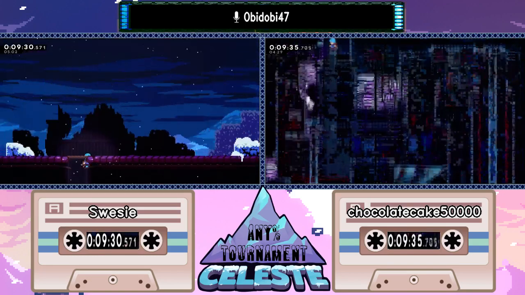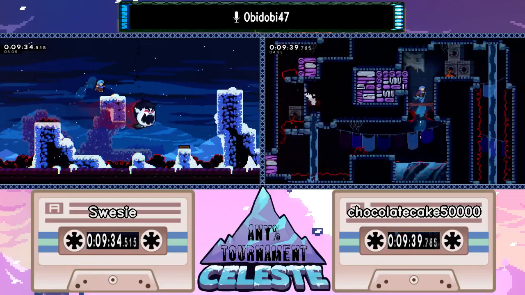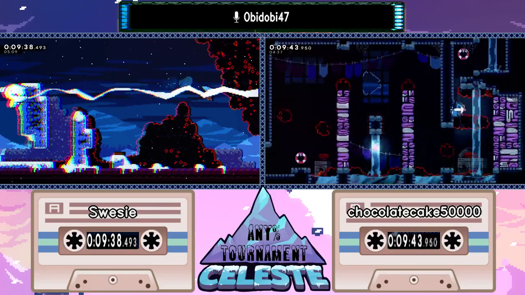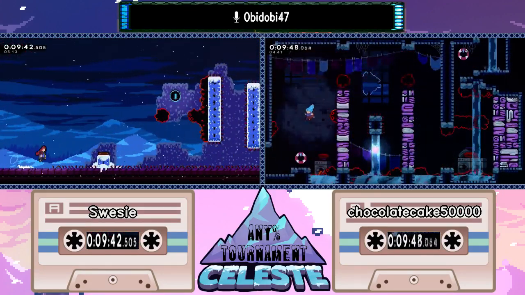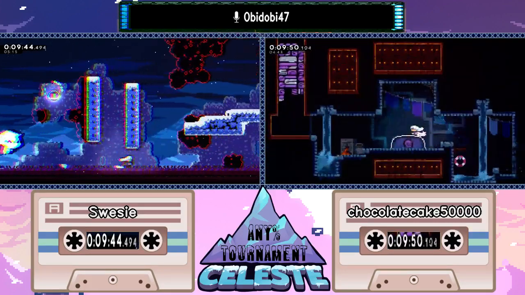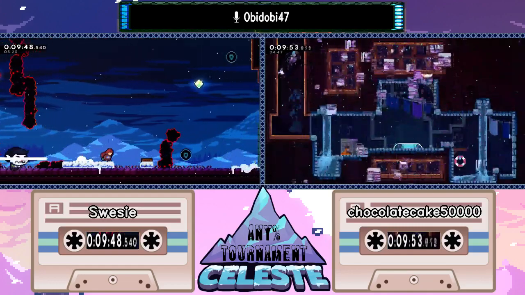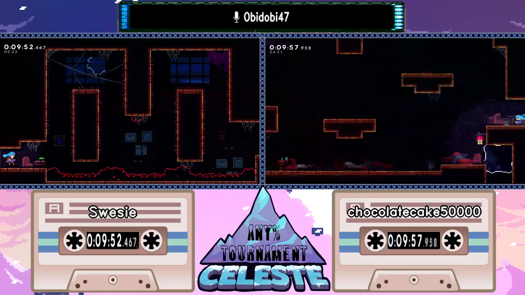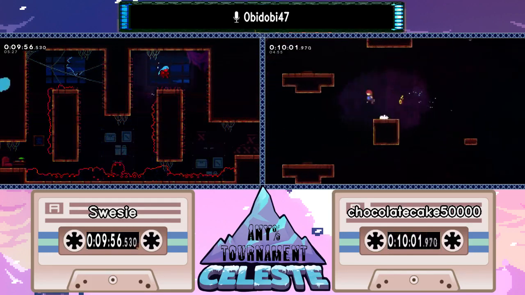So grab those refresh crystals. Very nice, very clean room right there. Yeah, we will see runners making their way through this room.